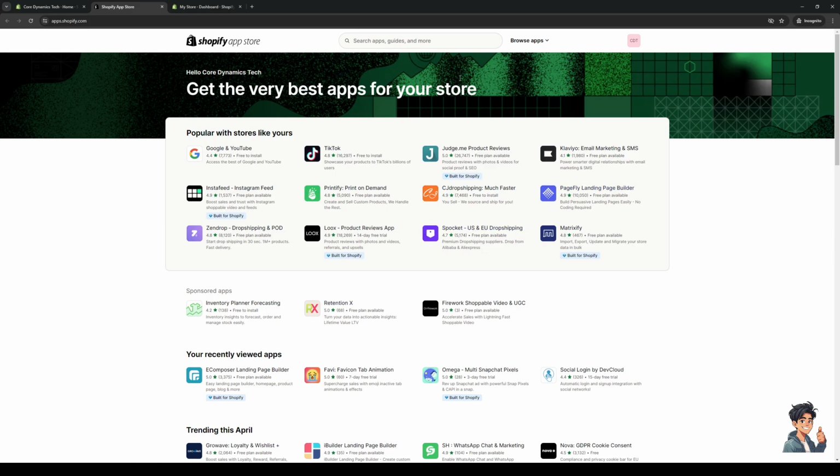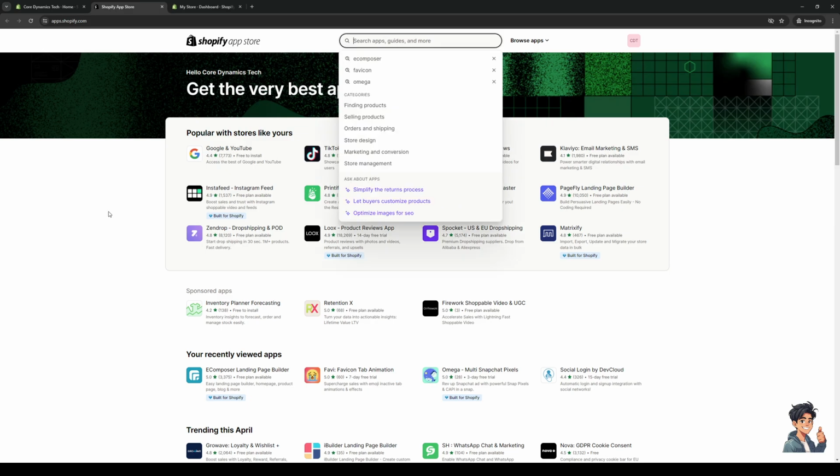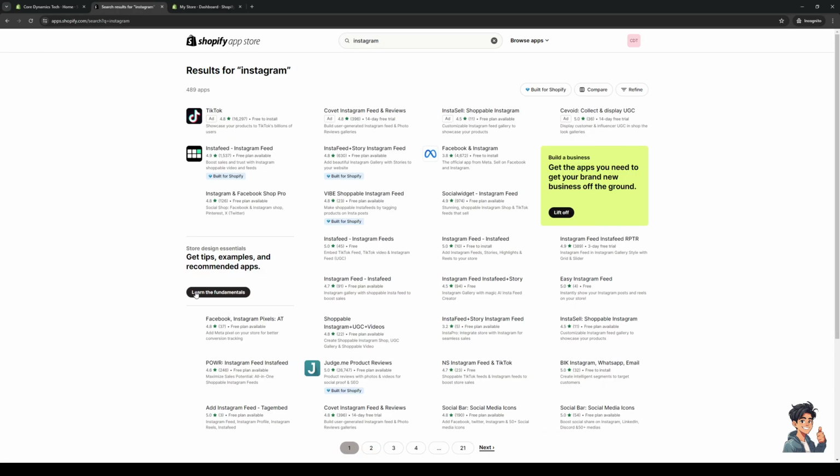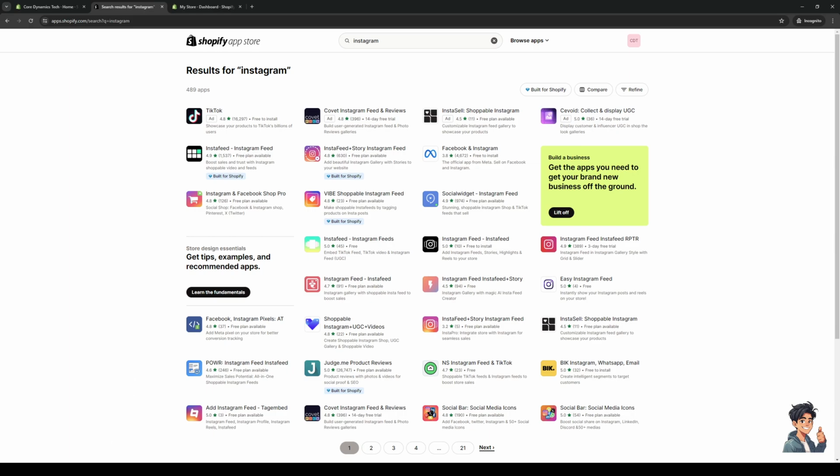So from here, we're going to click on a search bar once again and type down Instagram real quick. And here we are. So the one that we're looking for here is actually called InstaFeed. So InstaFeed actually contains every form of content that's shown on Instagram and carries it over or mirrors it onto our Shopify store. So this pertains to pictures, collages, feed, reels, videos, so on and so forth. So this is the one that we're looking for. InstaFeed, not this one, this one. So we can click on it.